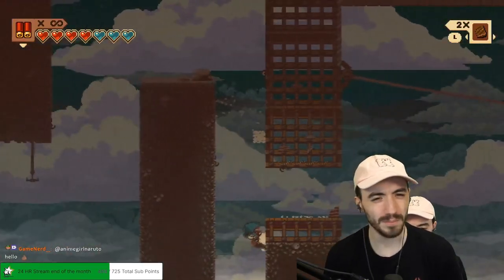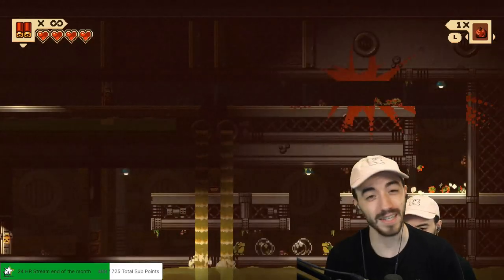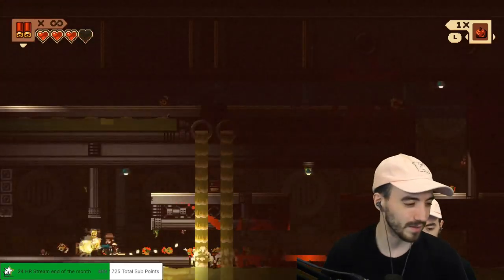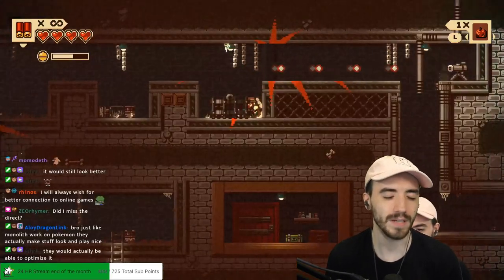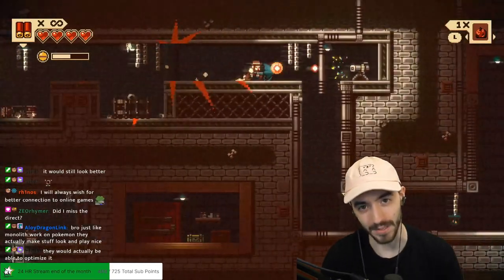The controls feel a little off at first. You can do precise shooting with the right stick if you're using a controller, which I would suggest. You move around with the left stick, jump with A, and shoot with RT or X — mostly RT. The controls feel a little weird at first, but it's not too bad. And like I said, the game's not really a roguelite in my opinion.